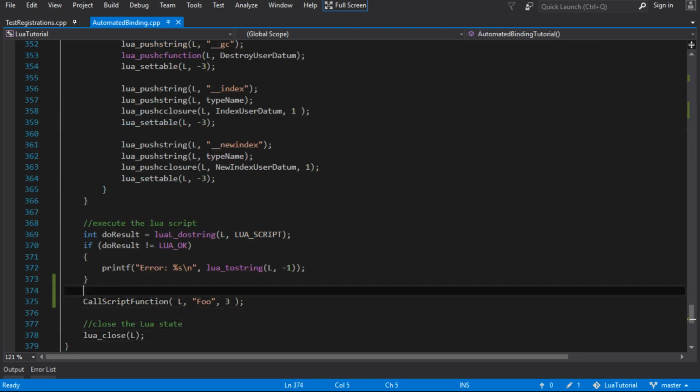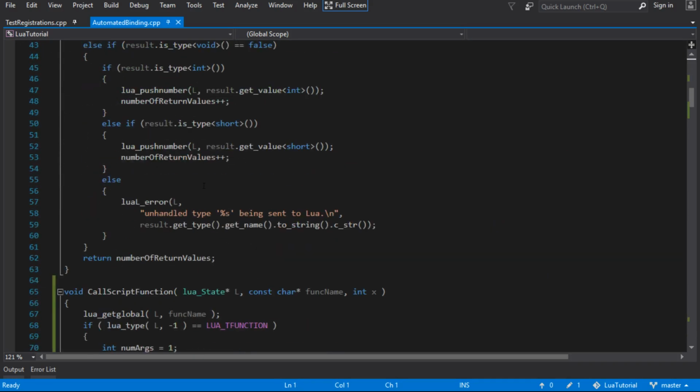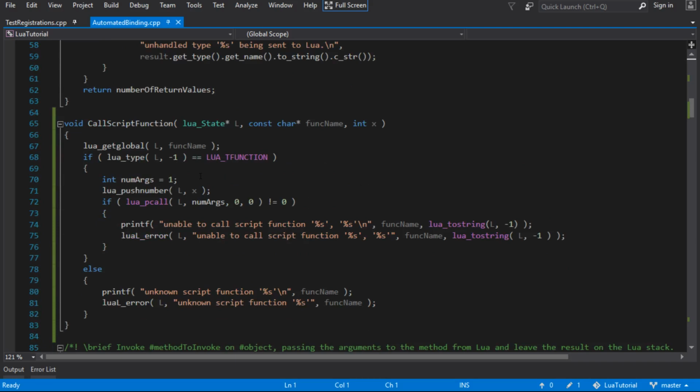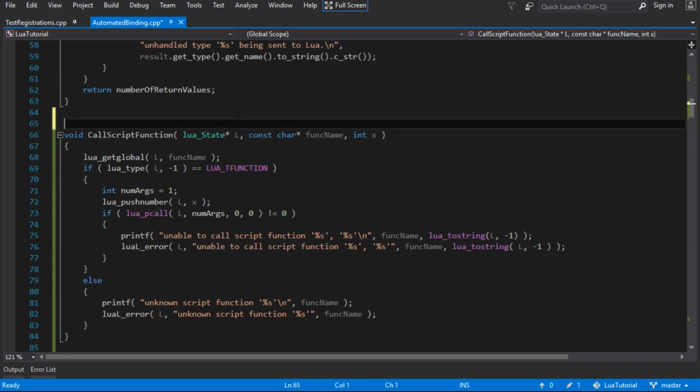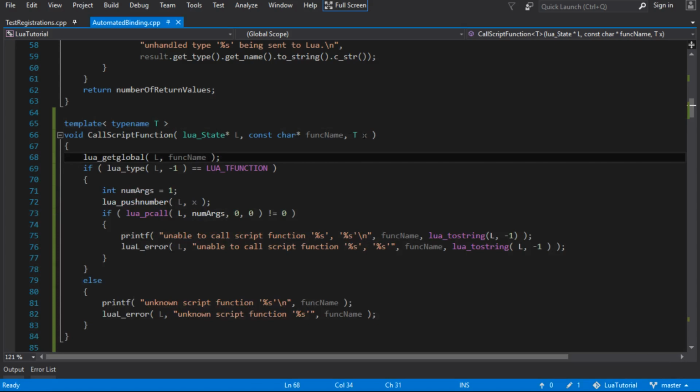This will handle the case where we can call a function that has 1 parameter and it's always an int. But we need to do something a bit better than that because we don't want to keep rewriting this function every time we have to call something. So the first thing I'm going to do is template that first parameter. So now I can call this with any number in this T. That makes it a little bit better, but it still has to have 1 parameter and it still has to be a number, because you can see there I'm pushing this number onto the stack.